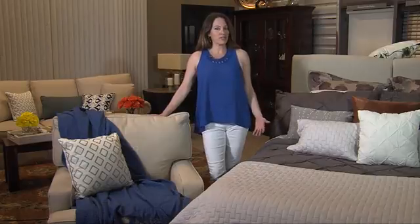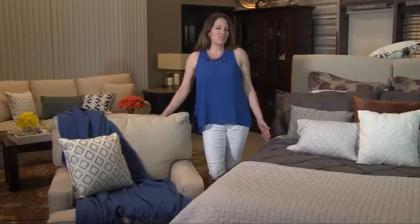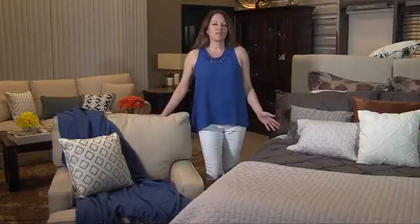I'm one of the designers, and often our clients have pets and we have to design around our pets. And one of the solutions I have found, and I personally use it a lot for myself, is I like to put throws on my bed as well as on my chair. It really is a good way to allow your furry little creatures, your friends, to be able to be in the places you are, but also be able to keep things clean.